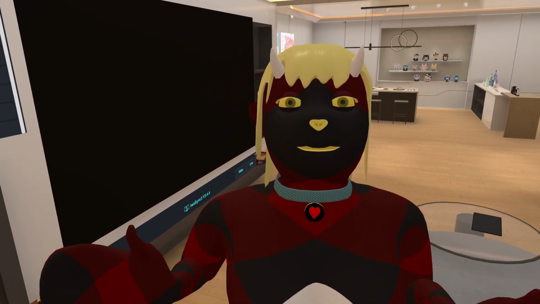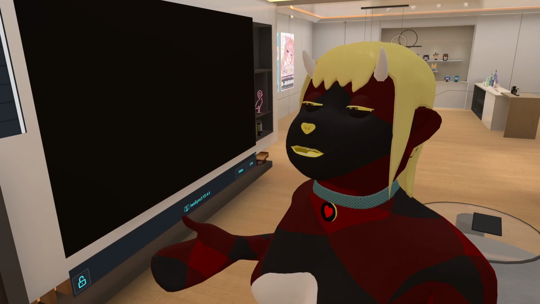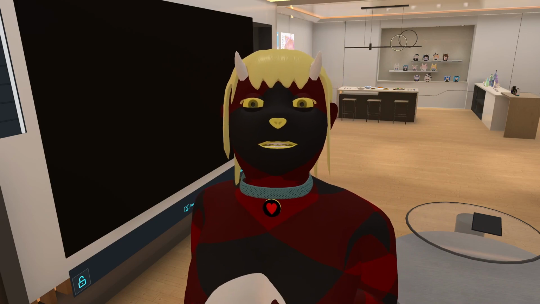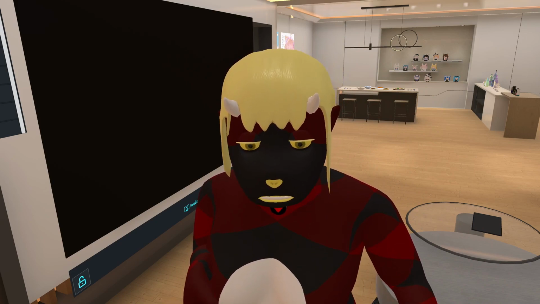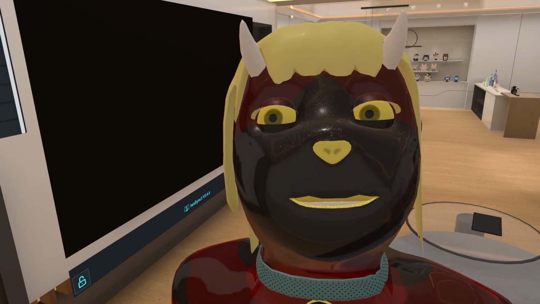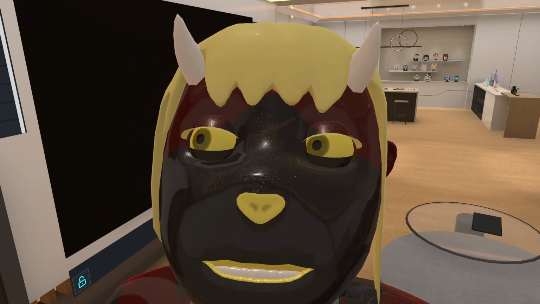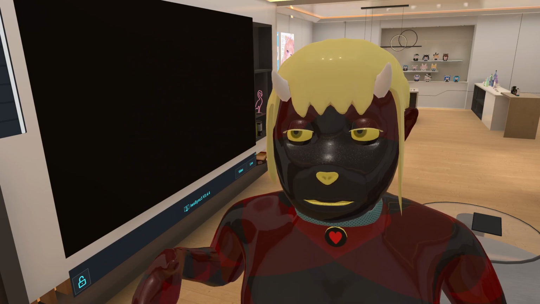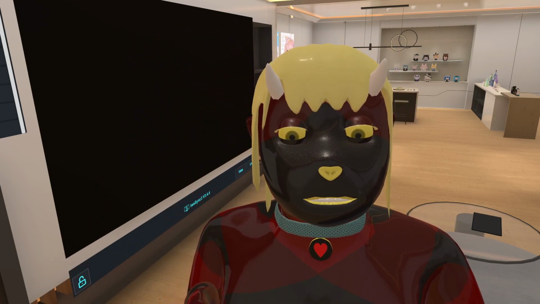So, I am back in this home because I got kind of tired of all the other spaces I was trying. But check it out. I finally have the ability to change materials on the fly. So here is a glitter material. It's like those weird glitter stick things.